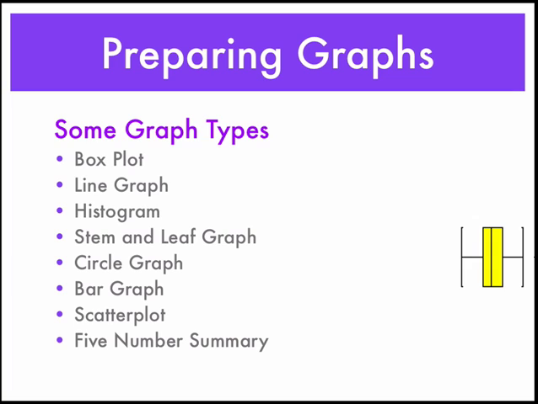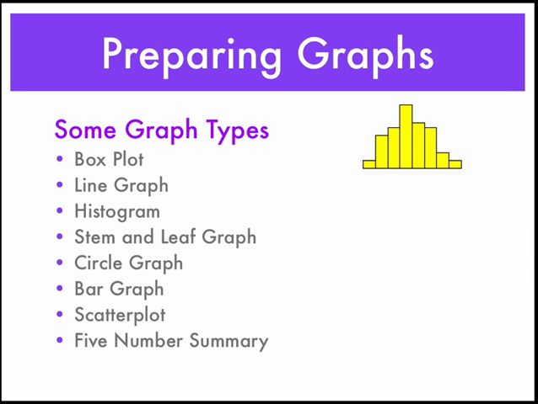Here's another graph. What's that called? This is my old friend, the box graph, also known as the box plot or the box and whisker graph. The box and whisker graph shows the distribution of data. Now, what we do here is we take the data and divide it up into 4 equal sets, and one set goes in each of those 4 parts of the box and whisker. Since I'm dividing it up into 4, I have quarters, and so a quarter of my data is in each quartile of the data.